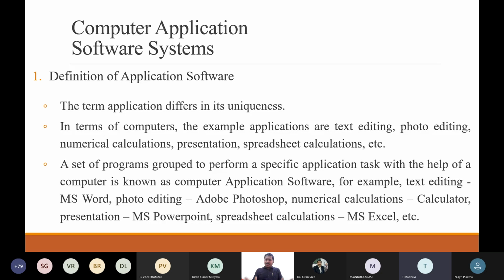A particular application software is developed with the help of a problem. What is the problem? Text editing is a problem. The manual mode of text editing, what we had by hand, has to be optimized with the help of a computational device. For that, the developers, researchers, inventors or scholars sit together and analyze the particular problem.